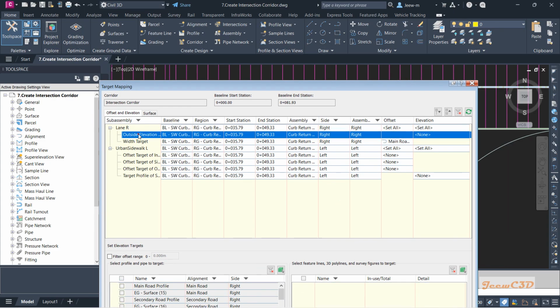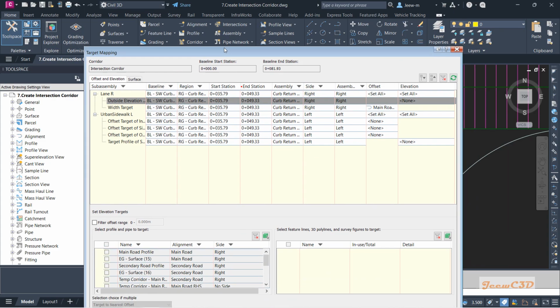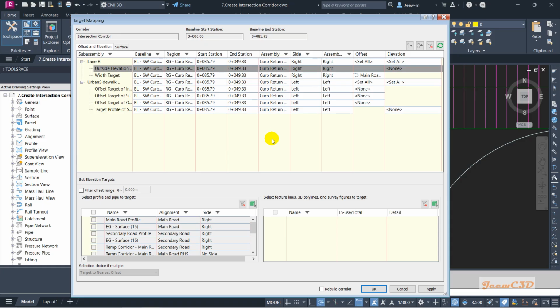Then this time we have to select the elevation targets. So this time we have to be careful because we don't have a profile view showing the elevations of this line. In that case, we have to filter that alignment from here. I am going to uncheck all from here. Then it should be main road RHS.